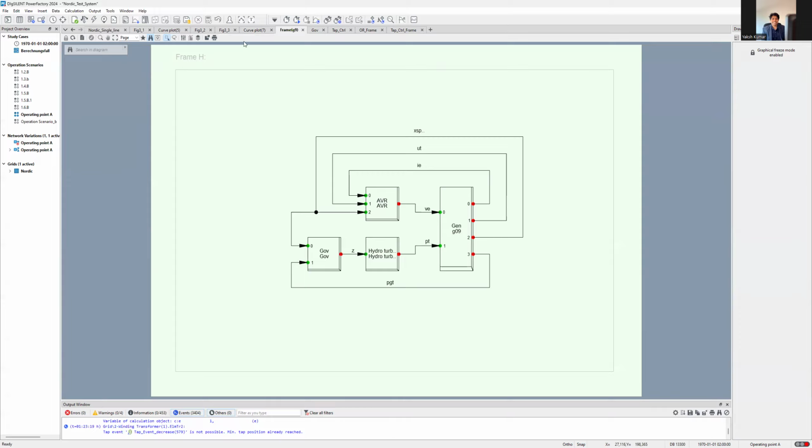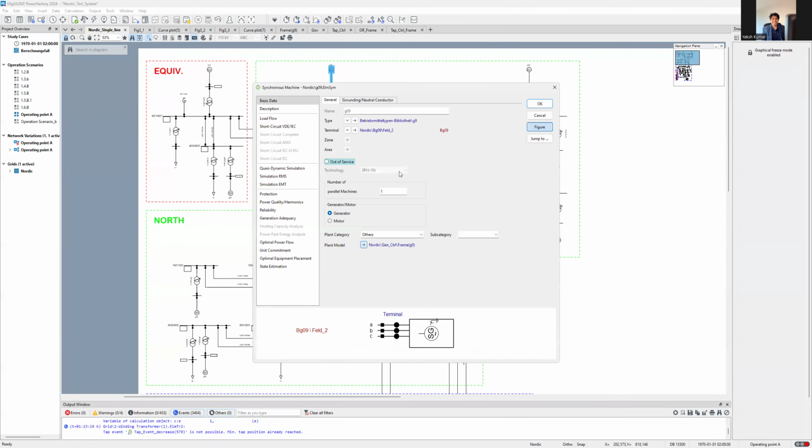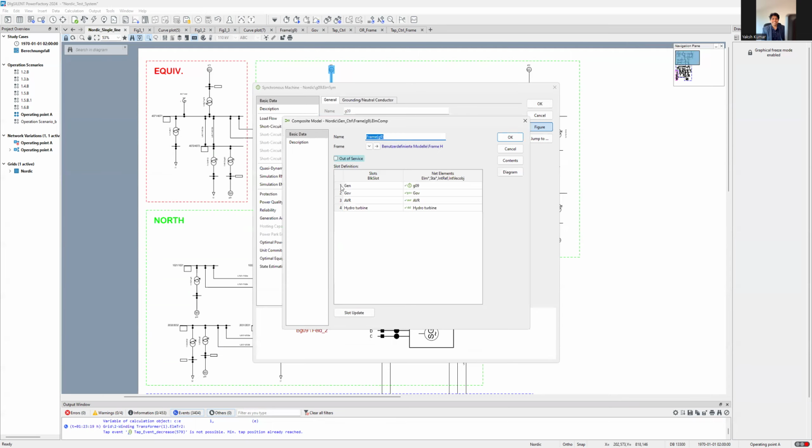To understand this, you can see that in a dynamic model we have these slots: generator, governor, AVR, and hydro turbine, and how these things are connected, we call it a frame. We have another video on how to define a frame from scratch. If you have any confusion about this, you can go to that video.